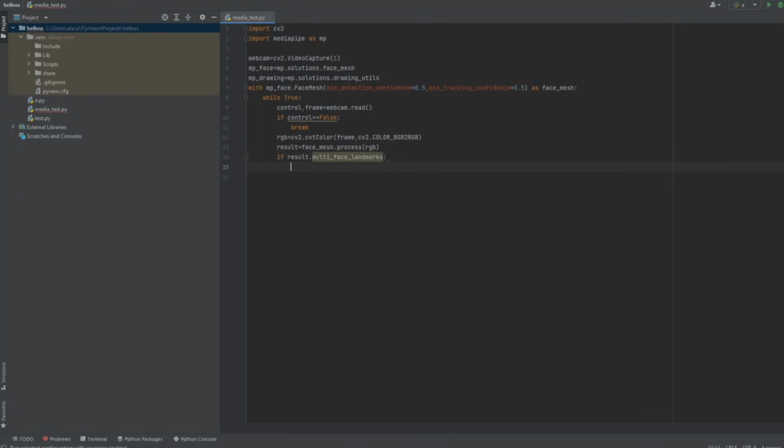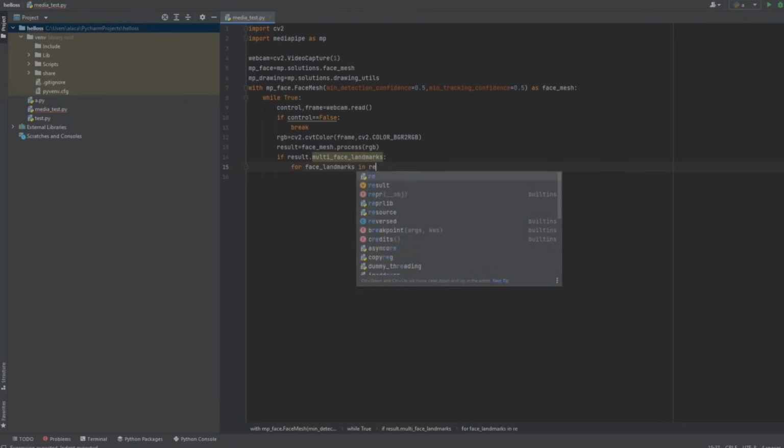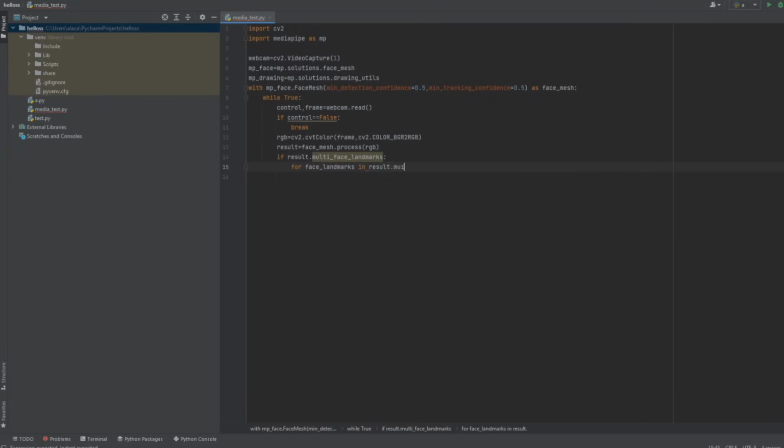If we do something like this, it means that the detection process is being performed. So now let's draw our facial landmarks. As you remember, our landmarks are like an index, so we should create a for loop here. For example, let the element name be face_landmarks in result dot multi_face_landmarks, and also put a colon, and let's move inside of our for loop.